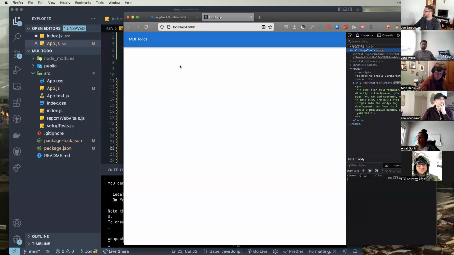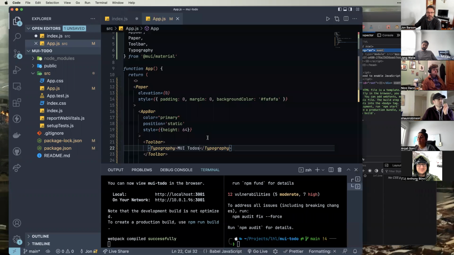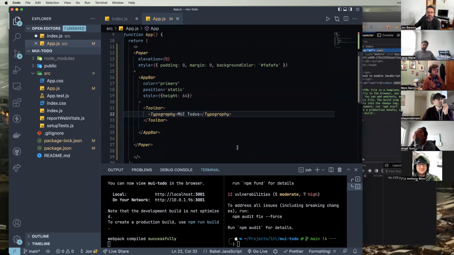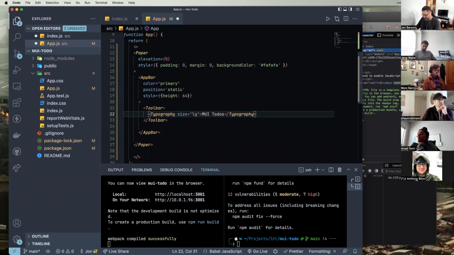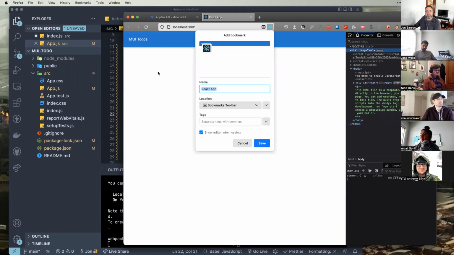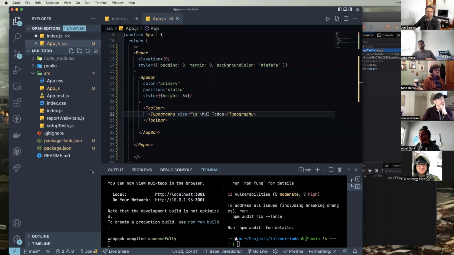Looks pretty good. Notice that it is not the default Times New Roman font. And we can actually change the size of that just by putting in here, size, I can spell, equals. I think LG is. Oftentimes I guess when I'm doing these things. Let's see. No, that didn't do it.